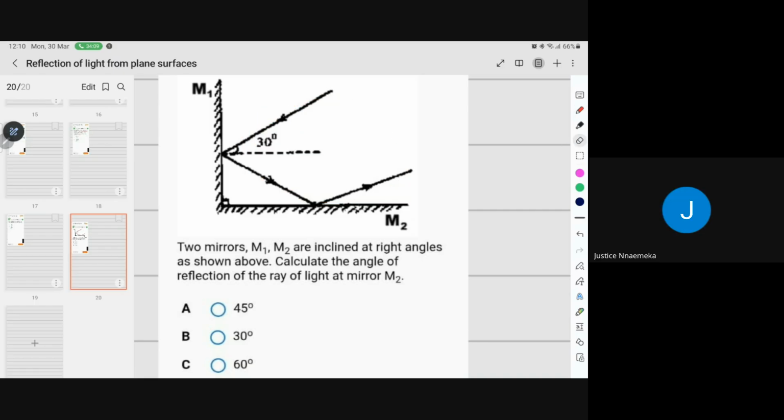Sir, can I answer? No, don't worry. Just raise your hand. Seriously, can't explain. Okay, don't worry. That is the Oloro method actually. Your answer is 60, but what you used is the Oloro method to get the answer. You did 90 minus 30, that's the 60, but you cannot explain it based on the diagram.